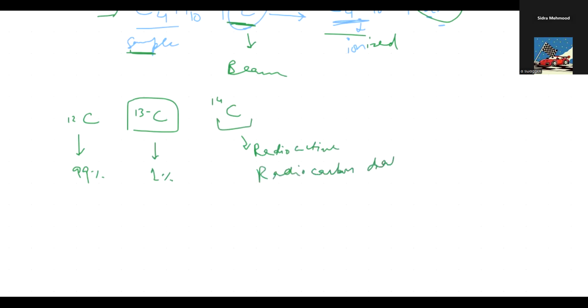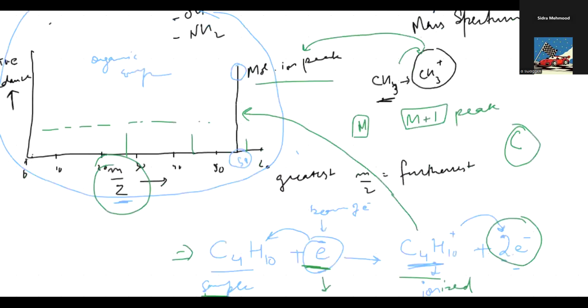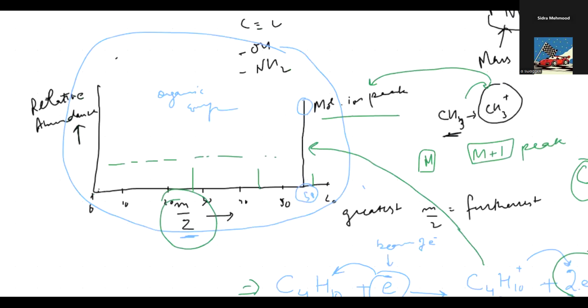Sure. Whichever compound we are using as a sample in mass spectrometry, I've just told you that basically we are detecting the mass to charge ratio for the organic molecules. And this is how the organic molecules get analyzed and determined. Mass spectrometry is basically a technique in which we detect which organic components are present within a sample. For example, we have a fruit. How much ethanol is present? How much methanol is present? We are detecting this by mass spectrometry. We are detecting which organic substances are present.